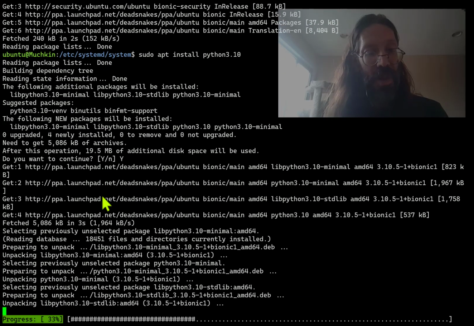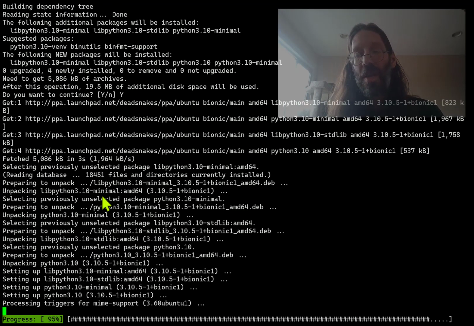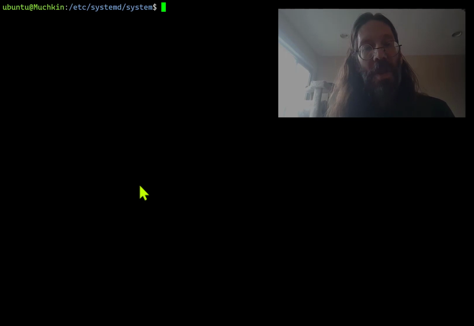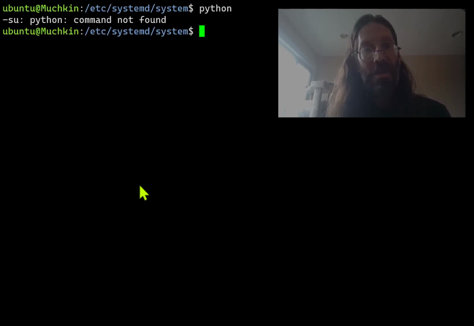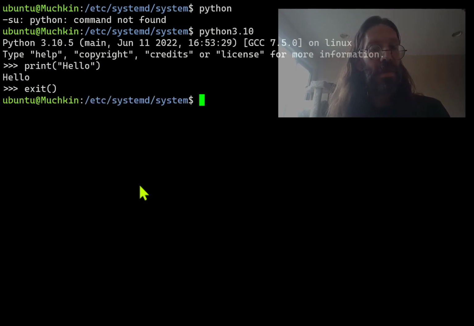This is installing Python. So these templates, these blanks or generic images under the LXD system that you get from the Ubuntu image server, I believe, don't have Python installed. I didn't do it before, but if I were to do it now, let's make the font bigger. If I were to type python, it will not work. I know that from last time because of environment variables not being set, or aliases not being set. But anyway, python3.10 does work. There's your Python. Print hello. Hello. Exit. Bam. So we've confirmed that Python has been installed as we had intended.